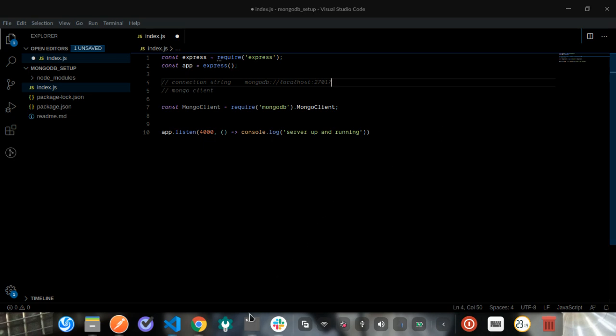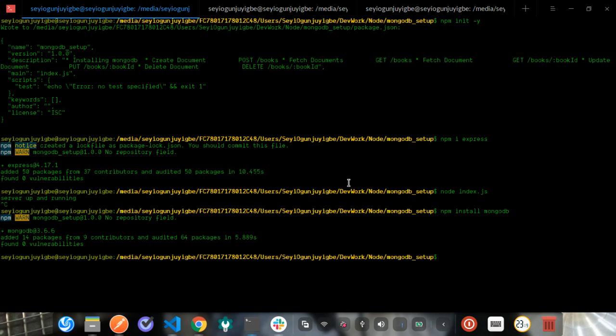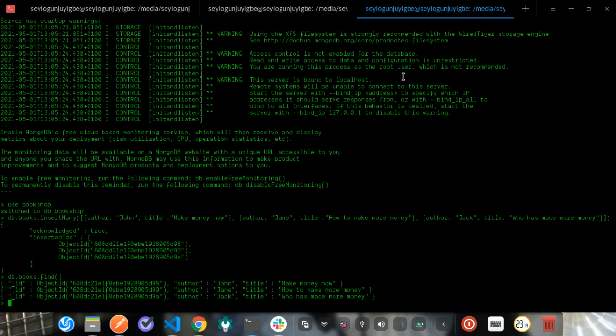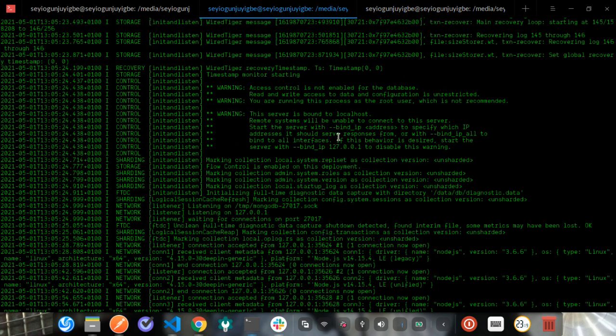If you check my terminal where I have Mongo running, you would see here it says listening on tmp mongodb 27017. So exclusively MongoDB runs on the port 27017.